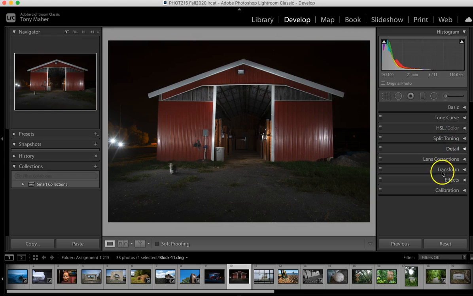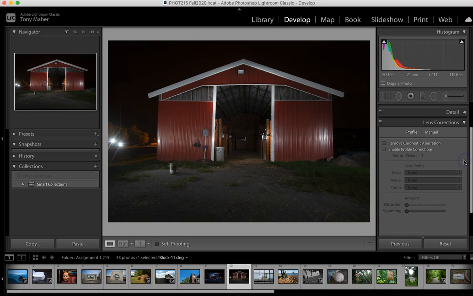First thing I would do is come into lens corrections, and I'd actually do this on every image before I edit. I click remove chromatic aberration. This is just a little imperfection that happens a lot in our digital photos. It gets a little bit too magenta. You'll see it on some edges along lines next to some highlights and contrast. This can take that away or at least decrease it.